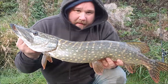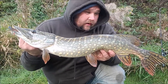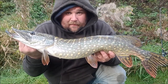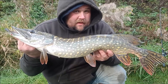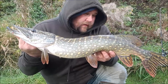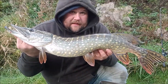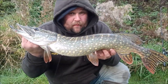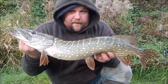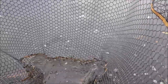That's where you want to hook them — right in the scissors. And there we go, nice and gently unhooked. Just give it a quick weigh — just over seven pound — and a lovely pike to start the day on a cold crisp morning. Getting your venues right, spending time on your waters over a number of years, you get to learn which ones to pick for the conditions you're faced with. I knew coming here today I'd had bites on the first frost before, so we've got one. It might be the only one we get today, but at least it's staved off the blank. Let's get her back.